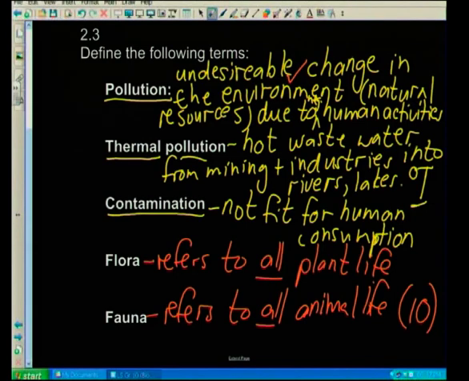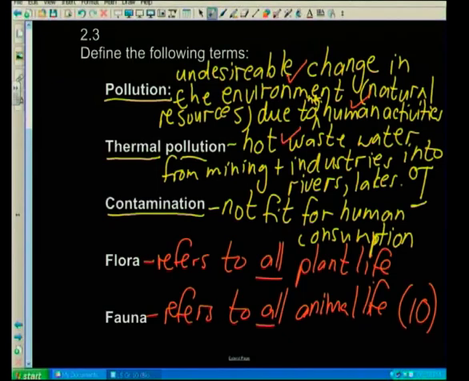Look at your definition. Mark it for yourself. Think, okay, what are they going to give marks for? Undesirable change in the environment. Yes, I'll get a mark for that. Due to what? Due to human activities. There are your 2 marks. I think it's also very important to go back to your question and see, did I answer the question correctly? Will I get marks for it? Thermal pollution, same thing. You're going to get a mark for saying it's hot waste water. 1 mark. Where does it come from? It comes from mining, industries, maybe even 3 marks, explaining what effect it will have on the plants and the animals. So guys, it is very important that you have a look at the mark allocation of each question and give enough information so that you can get your full marks.